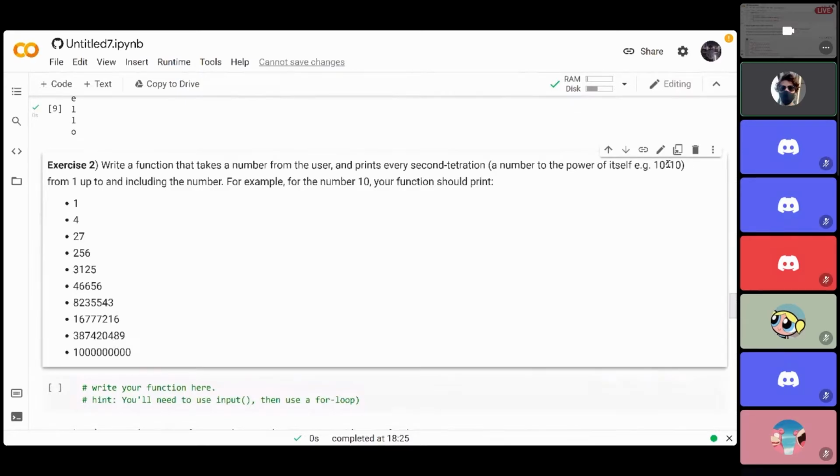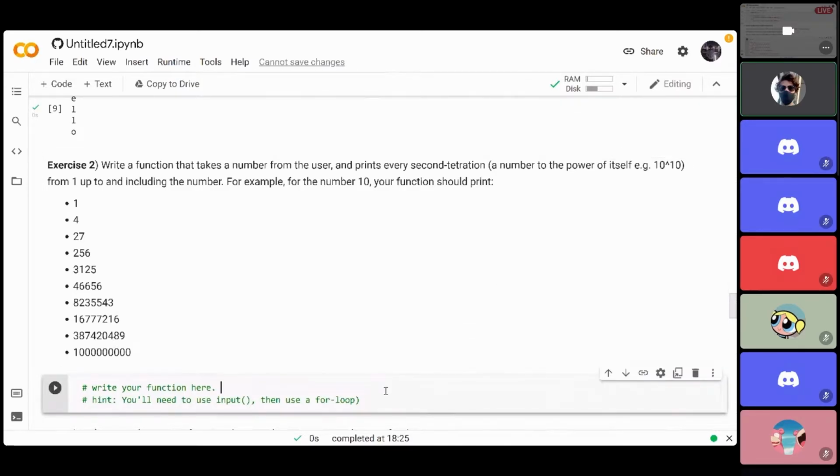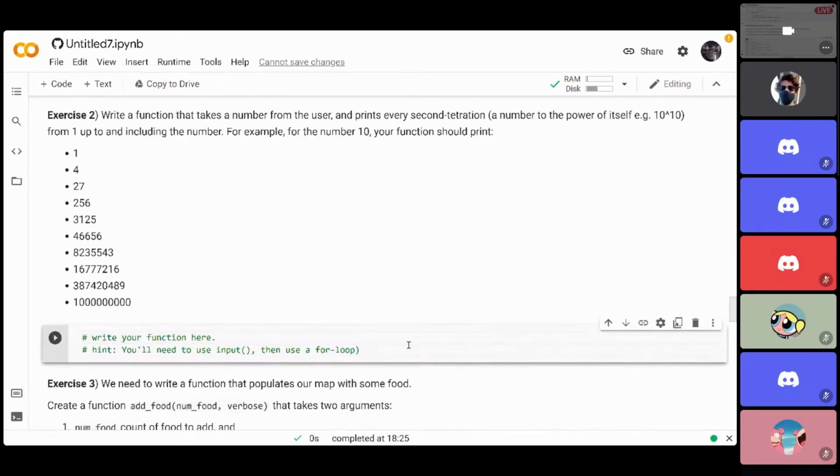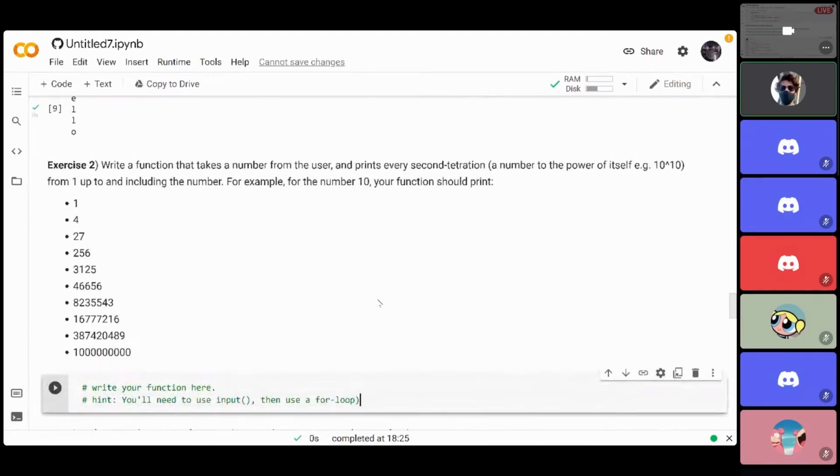Oh, one last thing. If you want to do a power, we saw this last week. We used this double star operator, where the first number is the base, and the other number is the power. So this is just 2 to the power of 23. So just try to write the code for that. Even if you can just give it a try, and then we'll walk through a way of doing that.